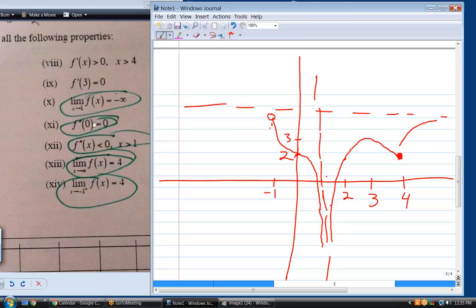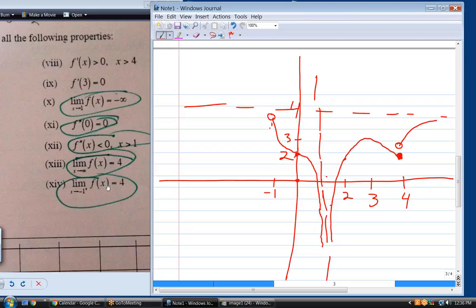This merely means the inflection point at 0. There's 0 on the x-axis. There has to be an inflection point right there. I just drew that vertical line. So. Right, okay. And we have to be concave down to the right of 1. That looks correct. Let me put a circle there so that we don't have any concave up at all. And the limit of f of x equals 4 as x goes to infinity. That's taken care of by that horizontal asymptote at 4.